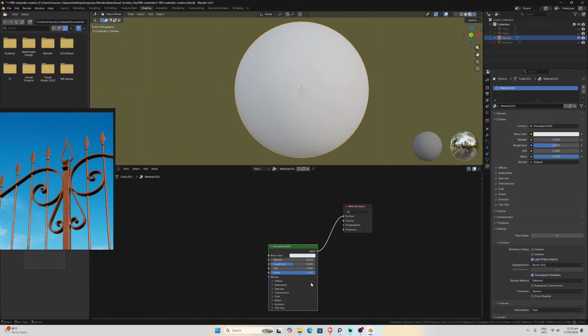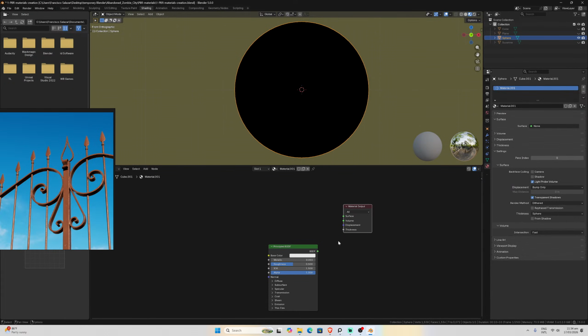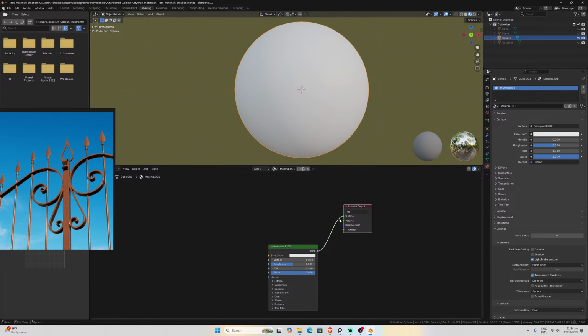Most of them, I don't know completely the knowledge in a professional way. I don't have the full documentation of what this is. I just use it. I know some things, and I can make things with this. Right now I'm going to keep it simple like that. This is the material output, where you're going to see your result. If we don't connect it, you're going to see nothing. So just keep it like that.